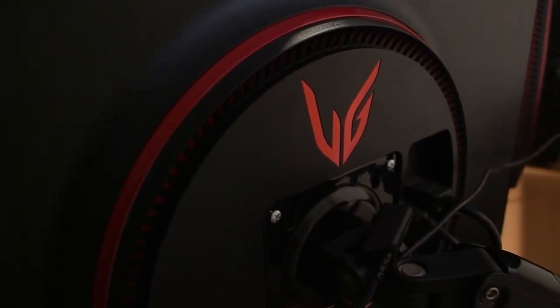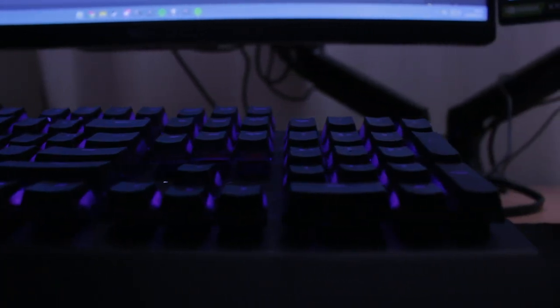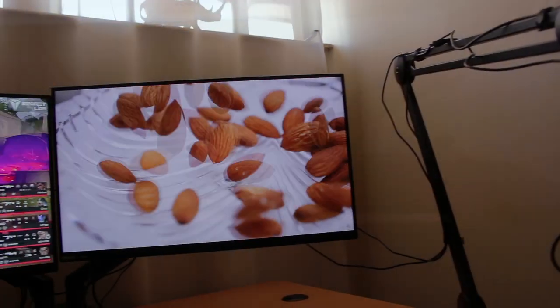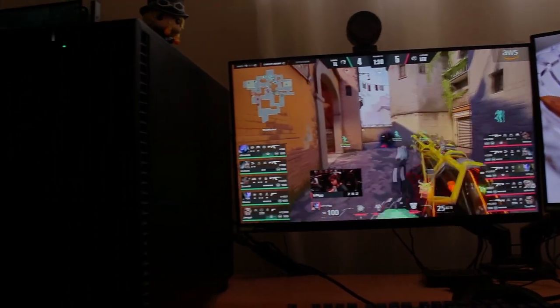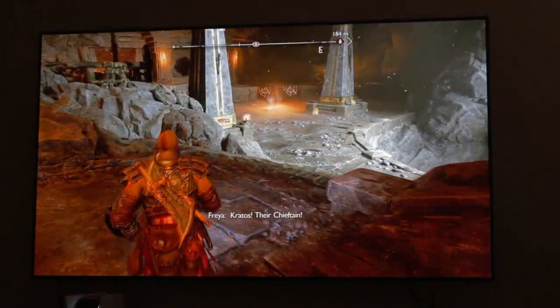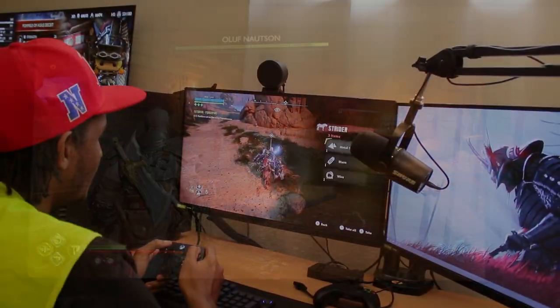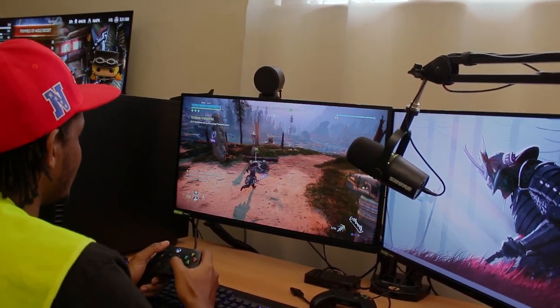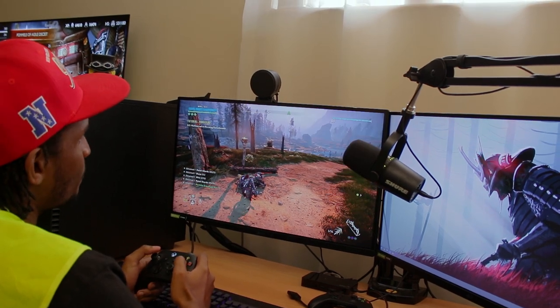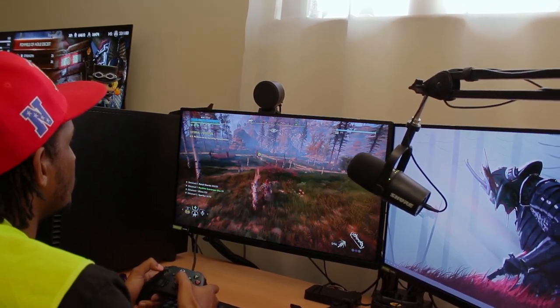So what do you like about the setup? It allows me to play 4K and 1440p comfortably. I enjoy HDR gaming especially when I'm playing visually rich games, so it's been pretty fun. What are you planning to change? I'm not sure yet, but I think things are good right now. I'll probably get a better card for 4K 120fps — that's the goal for probably the next three years or so. How's your internet? I use Zuku 60Mbps; it's been working well without any issues really, though right now there might be a problem. I haven't been gaming online much lately — I mostly play offline single-player games.